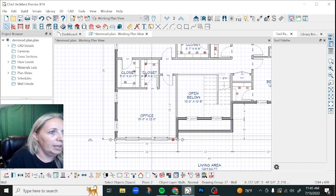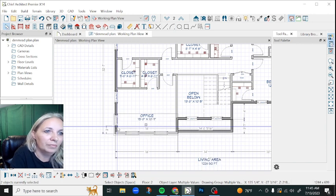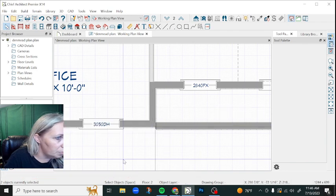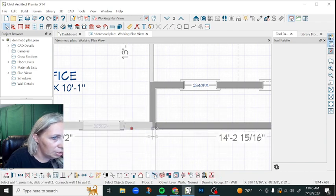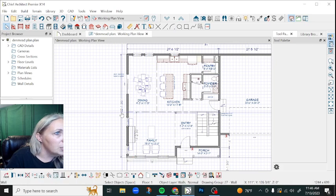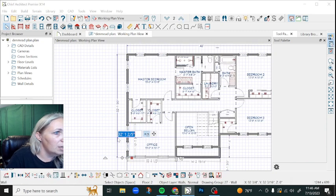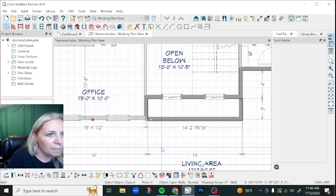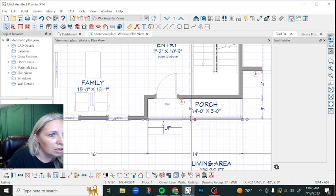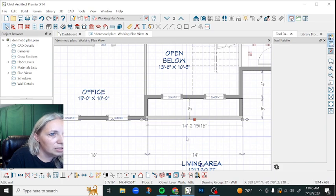Now I go up to the second floor, and again we're going to take this and that window and move them back two feet. For whatever reason that is not lining up. I might have hit an extra button. So let's double check our exterior dimensions. This needs to be 32 feet even — and that is correct. Then if we go upstairs, same thing: 32 feet even. I'm not quite sure why this is offsetting, but we'll mainly adjust that, which then means that the auto-generated wall lines up. Perfect.